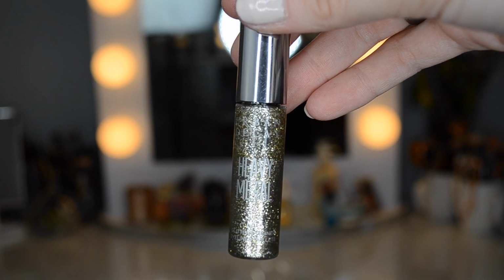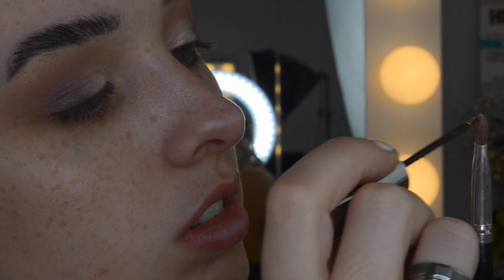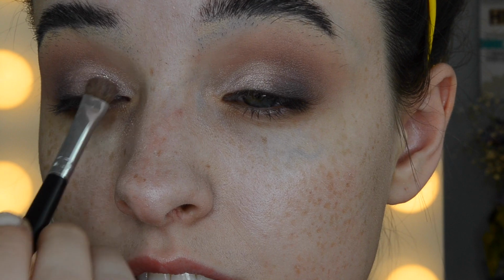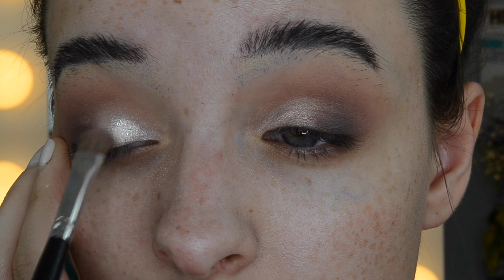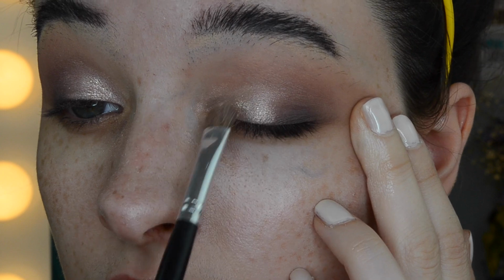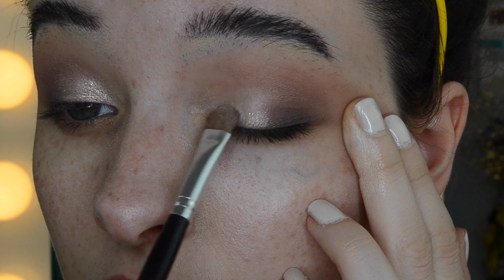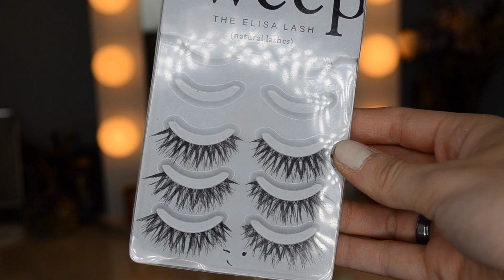I'm going to go in with the Urban Decay Heavy Metal Glitter now, and I'm going to just put some of this on a brush, and I'm going to tap the brush lightly onto my eye. This is going to give you a really nice, effortless, blown out, sort of sprinkled glitter look, so it's not just all packed into one area. If you wanted to pack on the glitter for this look, you totally could, but I wanted more of a sprinkling of glitter, so this is a good way to do it. So I just put that on the brush and then just tap, tap, tap, and it'll look absolutely stunning. I'm going to take these Sweep Elisa lashes, and I just popped those on.